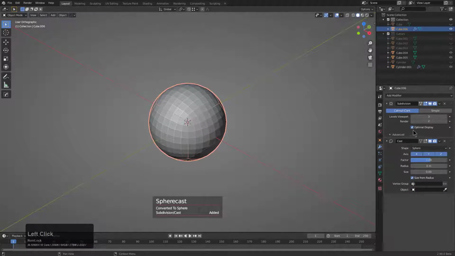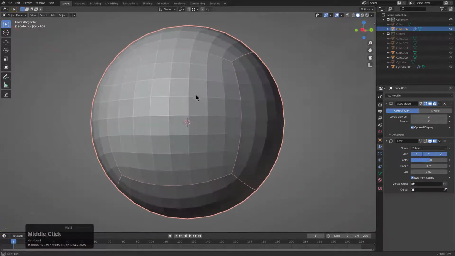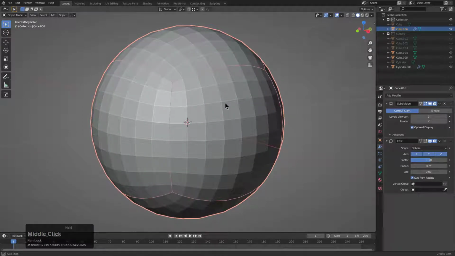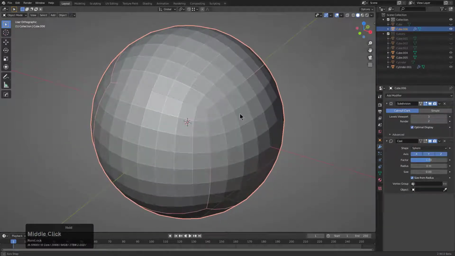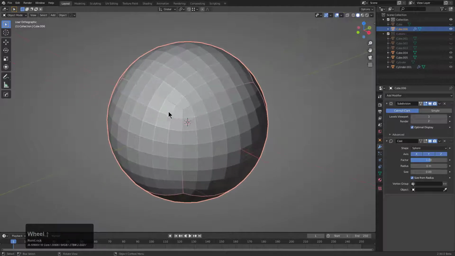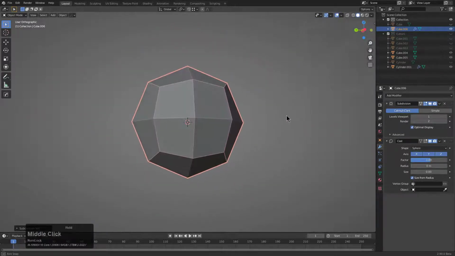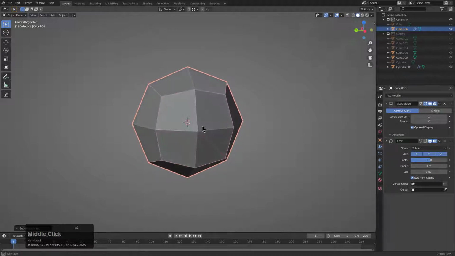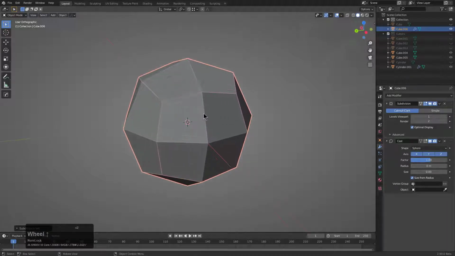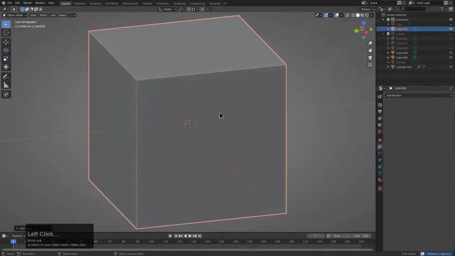All it does is puts a subdivision, puts a cast, turns it to a sphere. And I use this all the time in jobs that require that I make spherical objects of acceptable topology or human eyes or whatever the case may be, or even heads. You know, sometimes I'll just sphere cast something just to get a perfect sphere, and then I'll just go from there. And so that's probably just one of the best uses of cast that we have inside of Hard Ops.